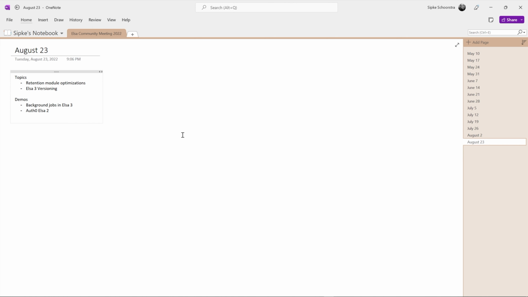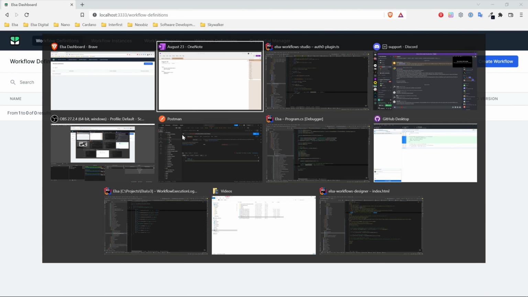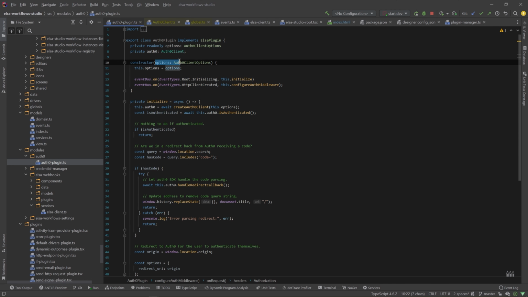Yeah. All right. That's great. I think we could then add a more custom plugin on the dashboard for OpenID in general. Exactly. A more generic component would make a lot of sense. So we could have an OpenID Connect module where everything is configurable through the constructor. Here I did it very specifically for Auth0, but you're right. We could add an OpenID Connect generic module, making it very flexible and accessible to many users because this is a much requested feature.